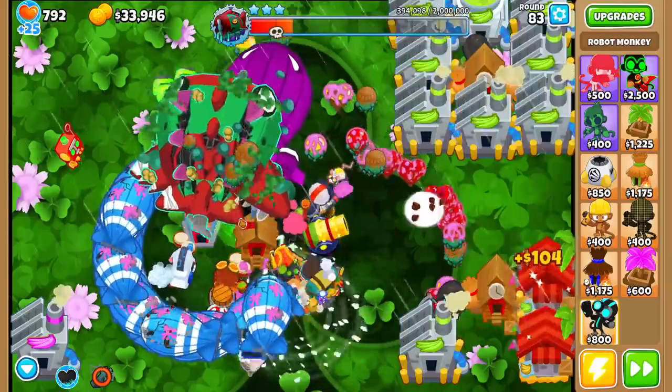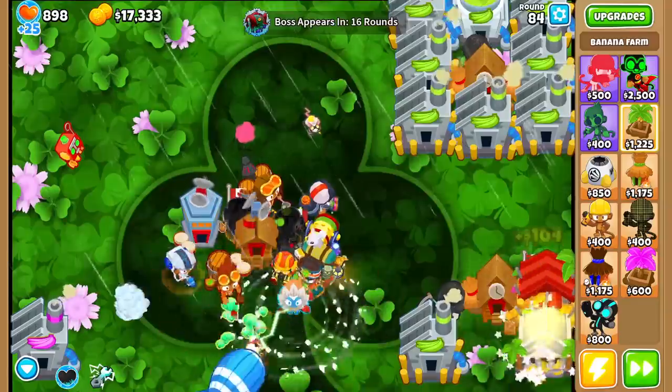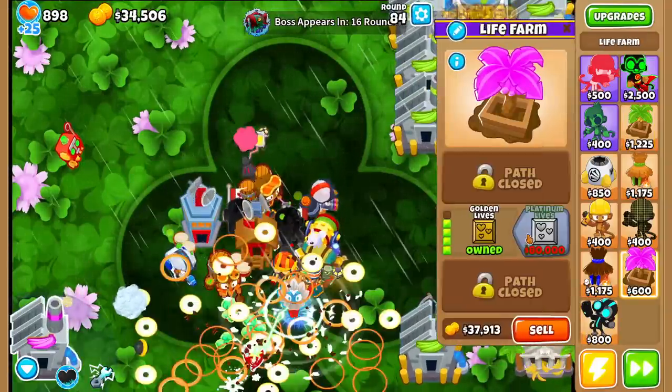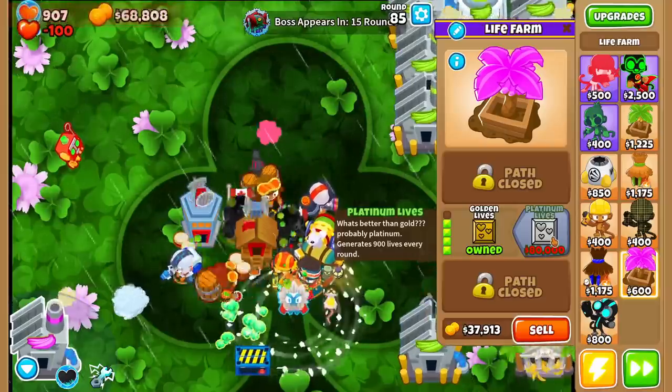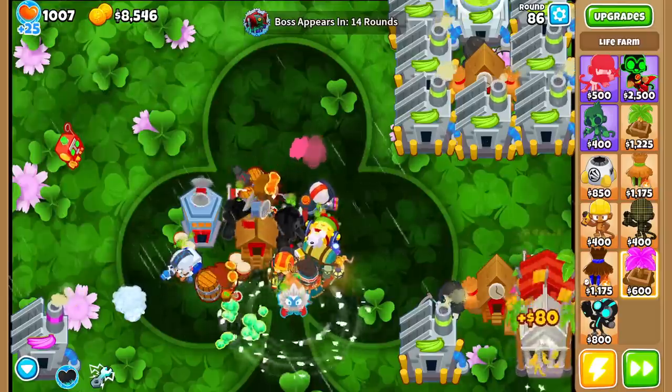Make sure to overclock it again. And yeah, GG easy for tier 3 Bloons. I'm kind of lazy to sell this guy or untechbot it, so maybe what I'll do is, how much is the platinum lives? 900 per round for 80k. Since I have pretty much infinite money at this point, might as well go for that, so that I don't have to worry about it.